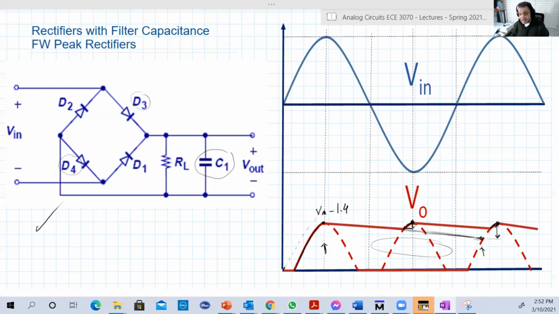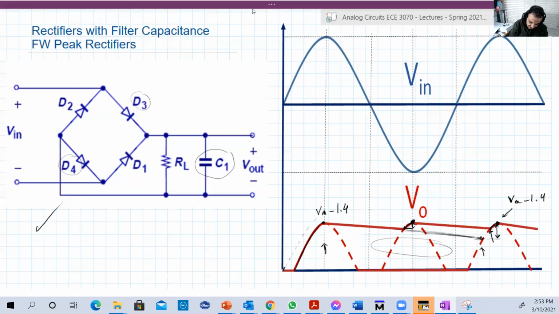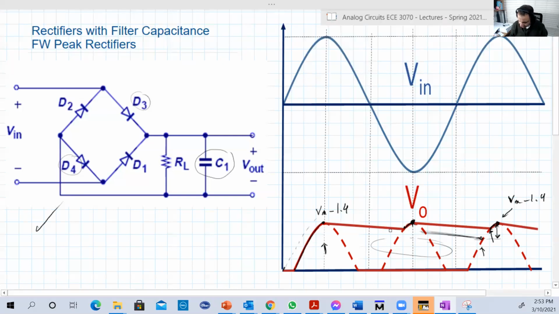Let's now again analyze the ripples. We determine if the rectifier with the smoothing capacitor is good or bad based on the V ripple peak to peak. This peak, this maximum here, is Vmax minus 1.4, and the other peak is the minimum one, the point at which we stop this discharging and start charging again. Let's remove all such chaos here and make it clear for you.